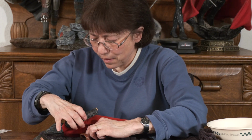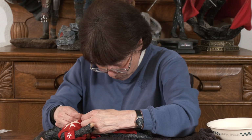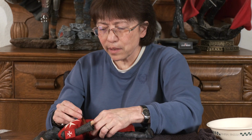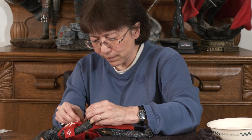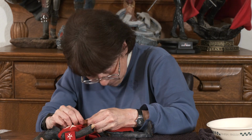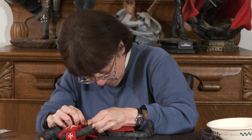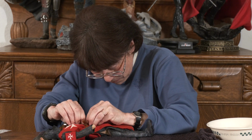All right. So I'm going to bring the belt around. Going to bring this around. And I'm going to thread it through. Try to get it tight, or fairly tight. And thread it through the other side. There we go.